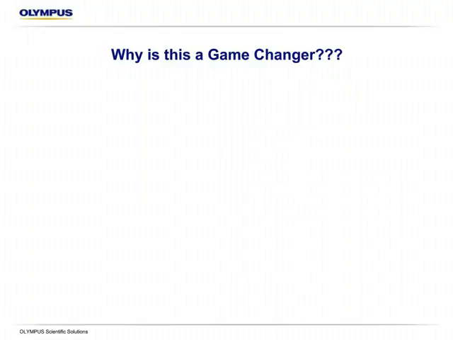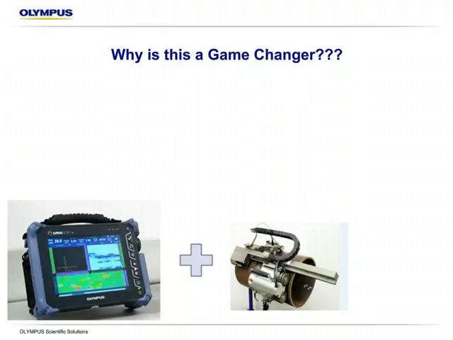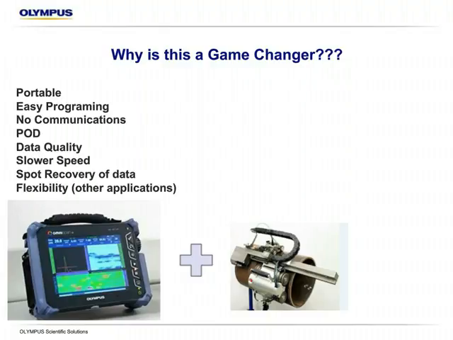So if we look at the phased array approach, we take the lower end encoding capable SX, couple it with a scanner, and we immediately have a very high quality corrosion mapping system that's also very portable. No real programming. Again, the only link back is the scanner needs an input back to the encoders of the OmniScan. Otherwise, the programming of the scanner is completely done by the remote. Higher POD, as we mentioned, higher data quality.